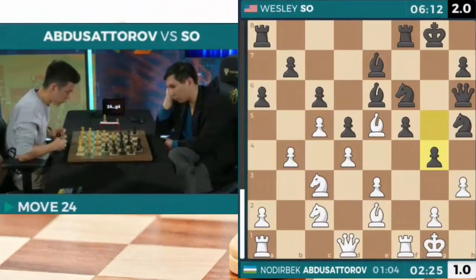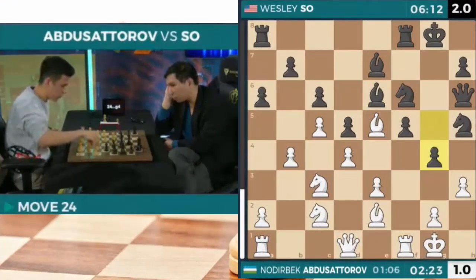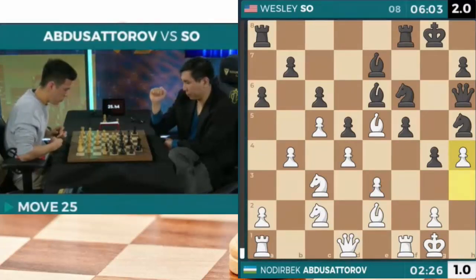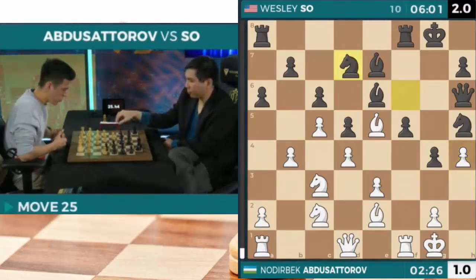Side, Nodirbek down to 2 minutes, 24 seconds, tick, tick, tick, tick. He just doesn't have time, and you see the eval bar all the way up now. Wow, Abdusattorov's position is collapsing in front of our very eyes. Simply the white king on the right board there is going to come under heavy fire.